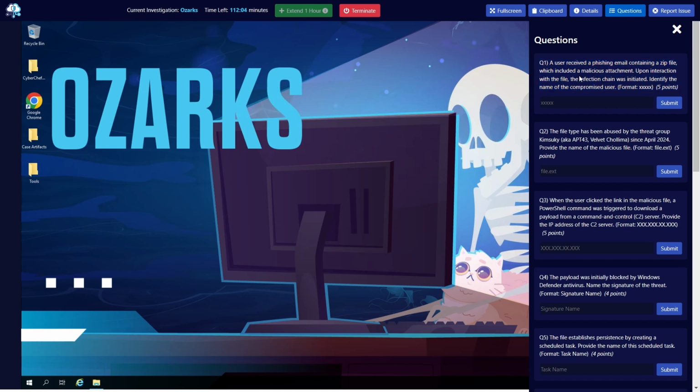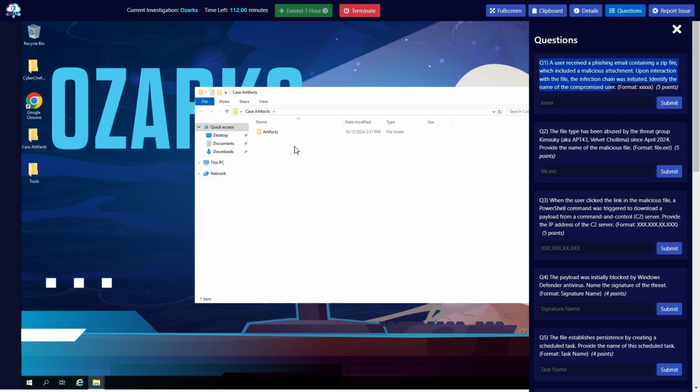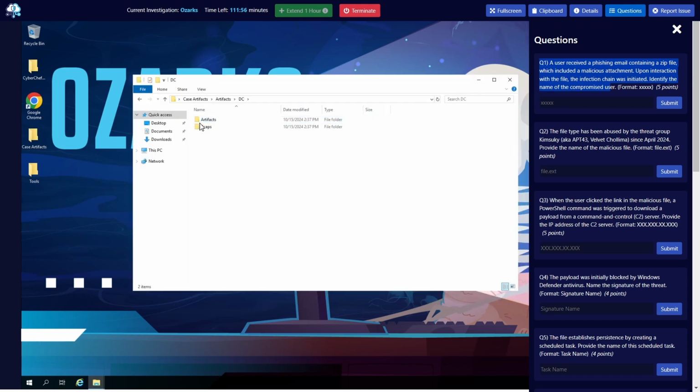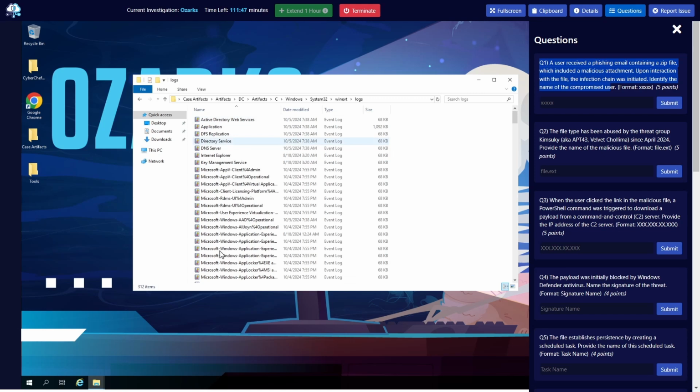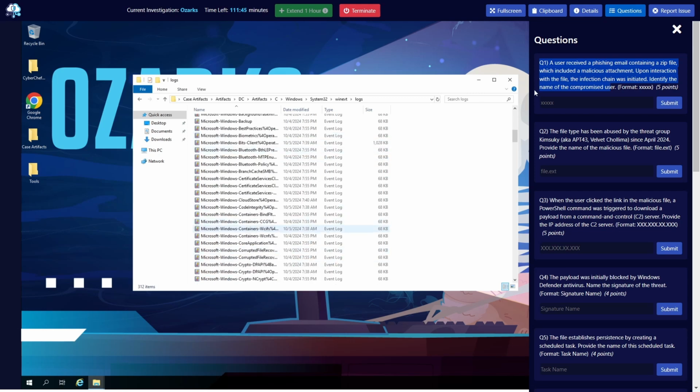Since we have several artifacts here from the DC and the workstation, and we also have System32 winevt event logs here, we are tasked to identify a phishing email containing a zip file with a malicious attachment, and to identify the name of the compromised user.